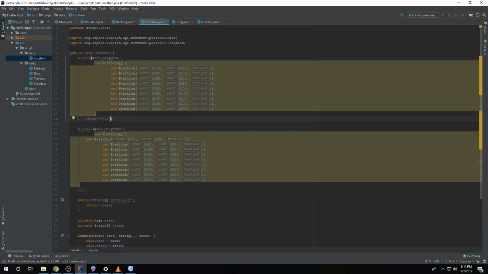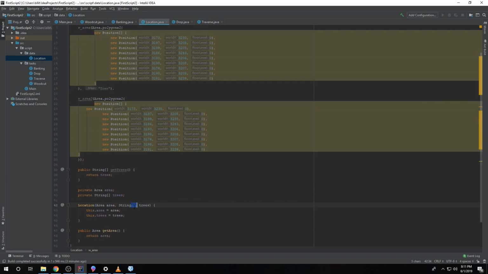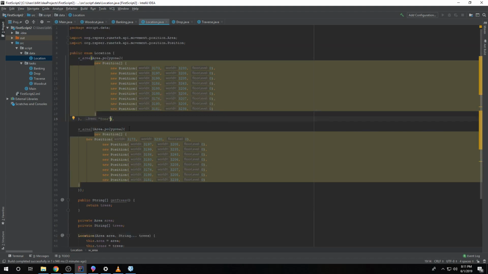Yeah, now we have a way to get the trees. So for example, if there's just trees in there, I could have it as just the trees, which is what the dot dot dot is for. Or if there's yews in there as well, I could just add that as well. Capital Y, because it's what it's called.